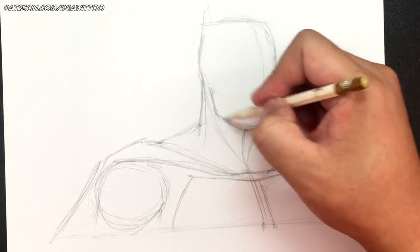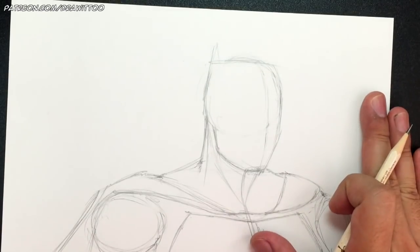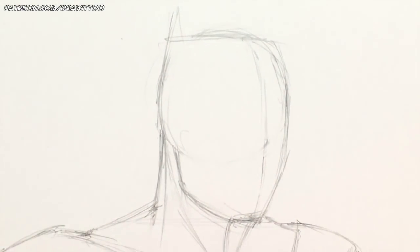Now let's go ahead and get started. We've finished our construction lines. Let's start with the cape. Sorry, not the cape, the cowl. Let's start with the cowl.